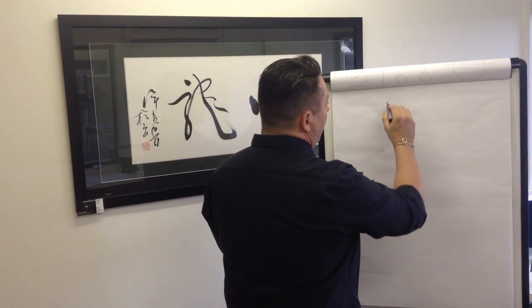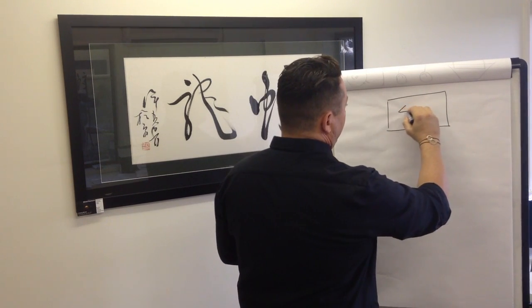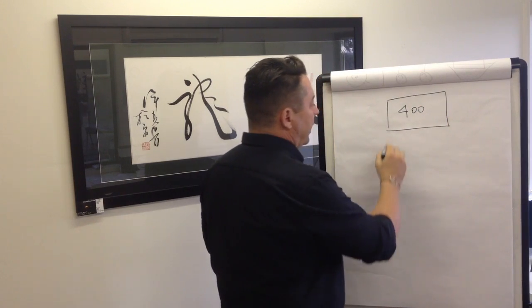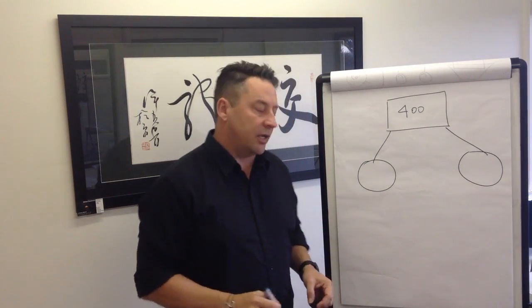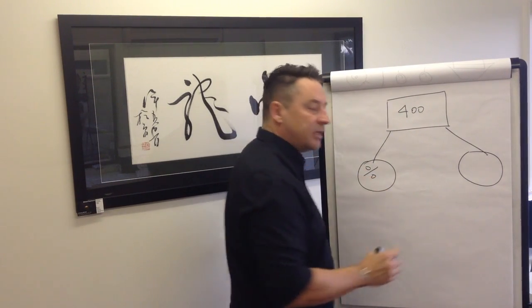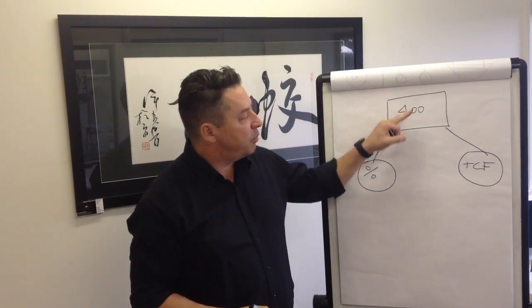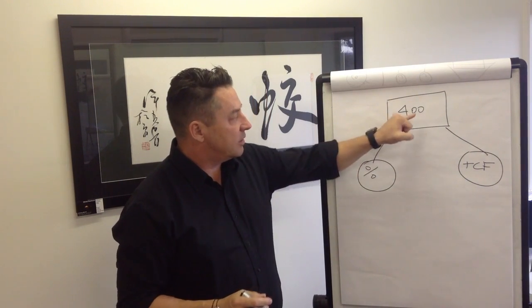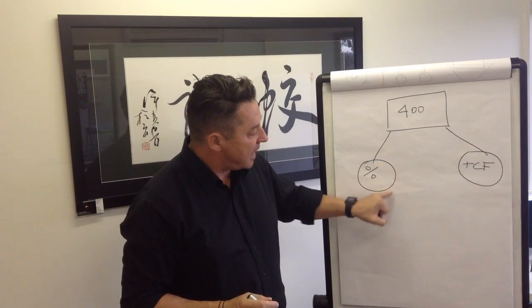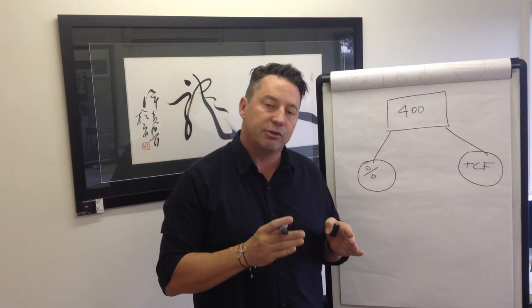So let's talk about the wheels of wealth. Right at the moment, let's say we have available capital of $400,000. Now here's where the wheels come in. I'm only ever interested in two forms of asset classes, and that is capital growth type assets and positive cash flow income type assets. So it's very important that we look at our portfolio as it stands today, and what we're trying to do is turn this $400,000 and get as many assets around these wheels as possible. But we do it in a smart and strategic way.